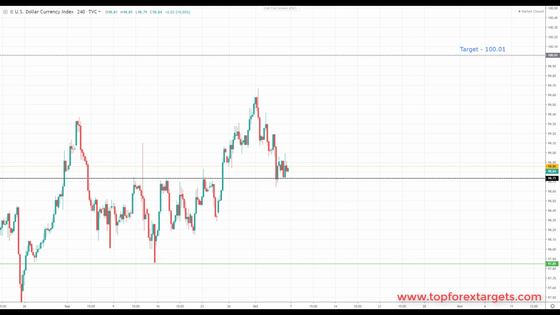For the 7th of October to the 11th of October 2019, for anybody who hasn't watched the video before, what we're going to do today is start off by looking at the US dollar index and crude oil before running through a number of markets, looking at the key levels of support and resistance in the process. I'm also going to highlight some of the targets that we're going to be looking for in the coming week and also for the weeks ahead.